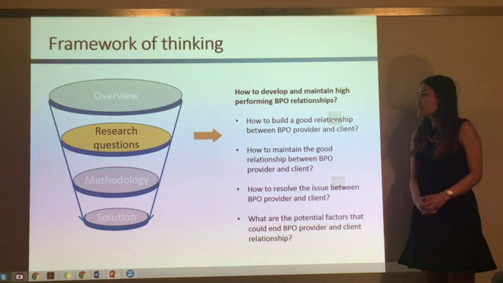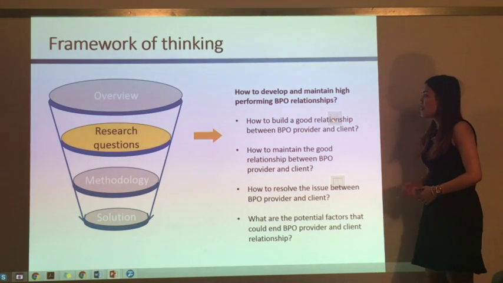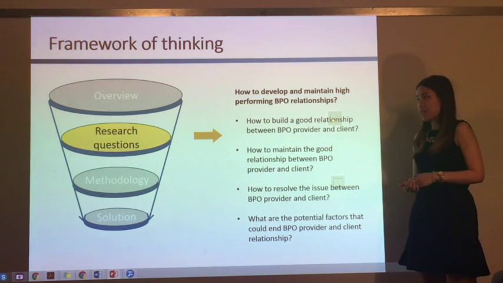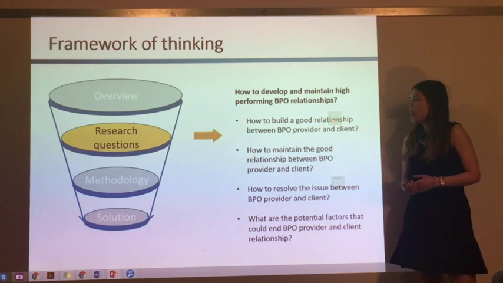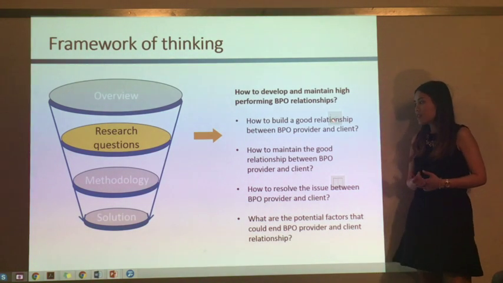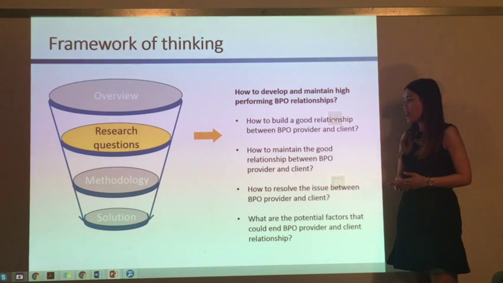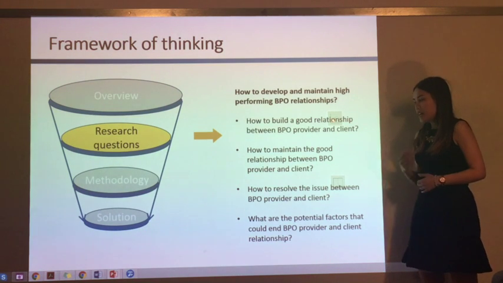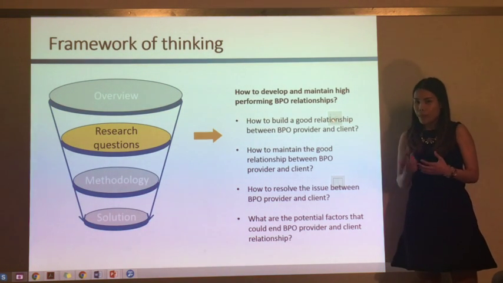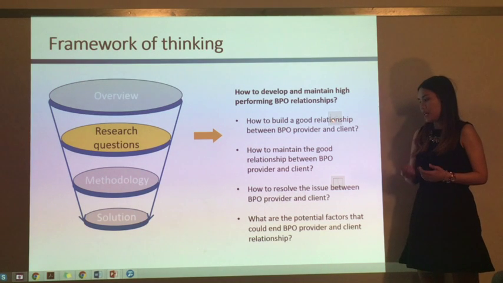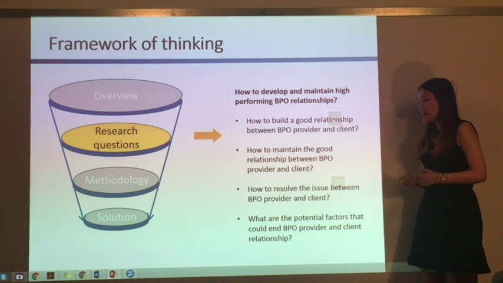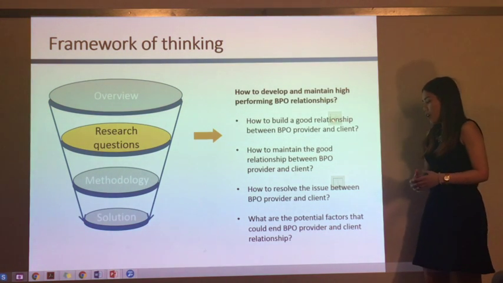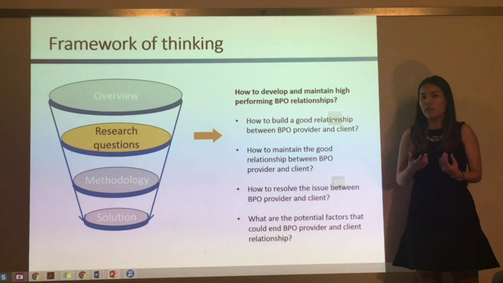Hello guys, next is about the research question. In this research, we divide into 4 stages of relationship that we come up with a question. The first one is how to build good relationship between the BPO provider and their clients. Next is how to maintain the good relationship between them. Next is how to resolve the problem or the issue that happened between the BPO provider and the clients. And the last one is what are the factors or the key points that could end the BPO relationship.